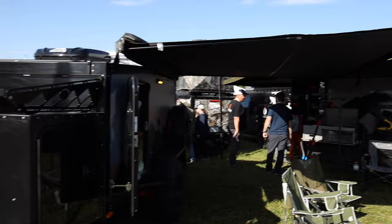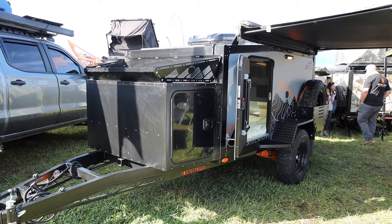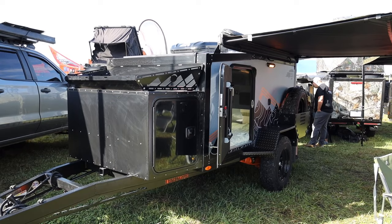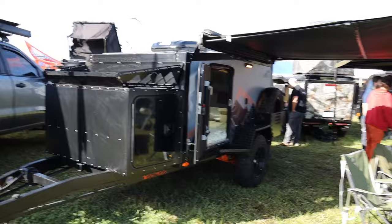This is Graham Wales from Outbound Off-Road in Raleigh, North Carolina. We're here at Overland Expo and we've got a walkthrough of the Boreas XT — our flagship camper. It's a reimagined modern-day teardrop concept. It's all steel and aluminum composite — no wood anywhere in the construction. It's got some of the beefiest components you can find for an off-road trailer, including a lifetime warranty on the chassis and Cruise Master suspension and couplers, outback-tested in Australia for about 15 years.